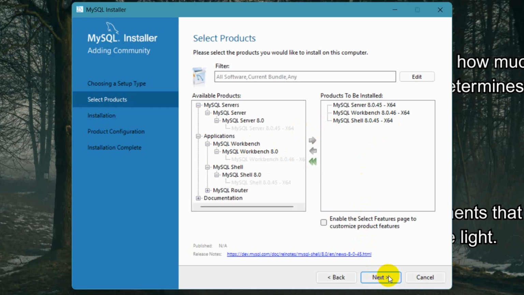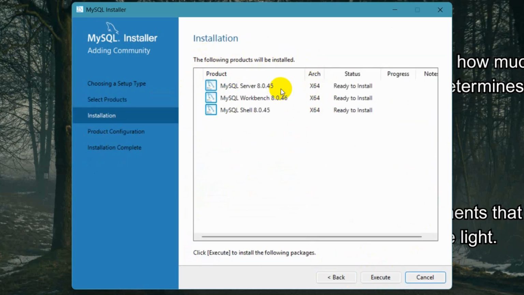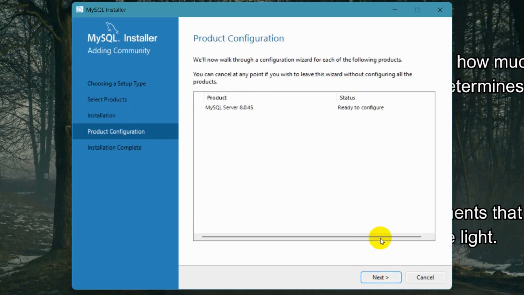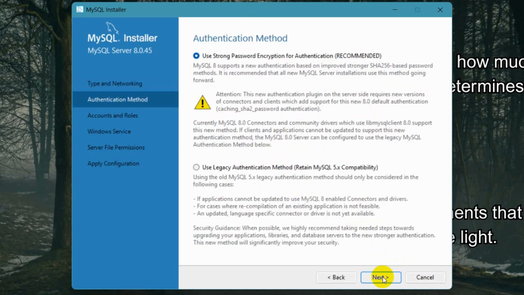After that we are going to click on next, then click on next, and here it will show you this, so ready to install. So we need to click here execute, and there you can see it is installing. Here you can see everything is complete. So when everything is complete you need to click on next, then click here next, then you need to mention the port number. If you want you can give a different port number, for example 3308, or you can keep the default port number and keep everything the way it is. Then click on next.